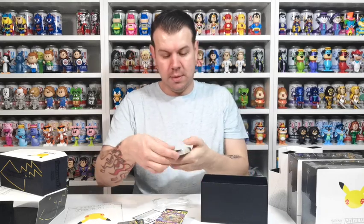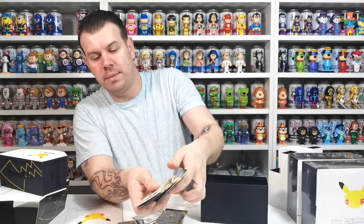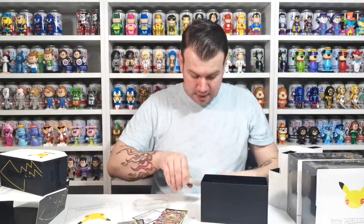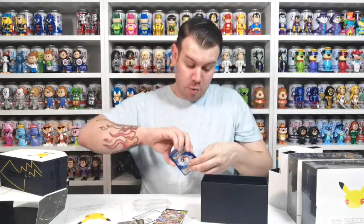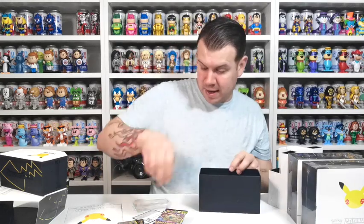So these are probably just all energy cards. So yeah, they're going to be all the energy cards there. So that's cool. I might put those back in the packet that the Trainer ones came in. So just scoot those back in there. So I'm just going to pop those back away.